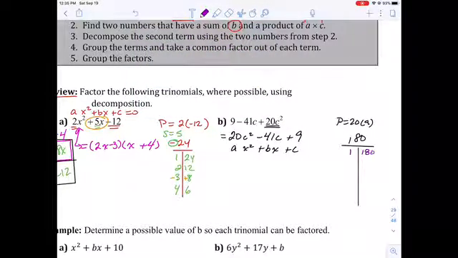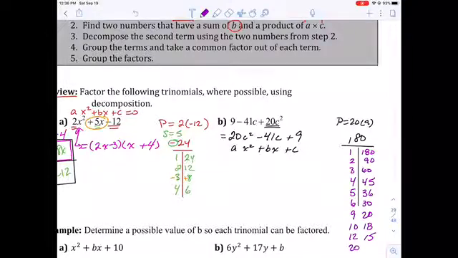So I know 1 and 180, 2 and 90, 3 and 60, and I would just get out my calculator and start plugging those in, right? 180 divided by 2, that's pretty easy, 90. 180 divided by 3 is 60. 180 divided by 4 is 45. And 180 divided by 5 is 36. 180 divided by 6 is 30. 9 goes 20 times. 10 goes 18 times. I think 15 goes in there. I'm just doing this in my head. 180 divided by 15 is 12. So 12 and 15. I think that's all I can do. 20, of course, would go in there.